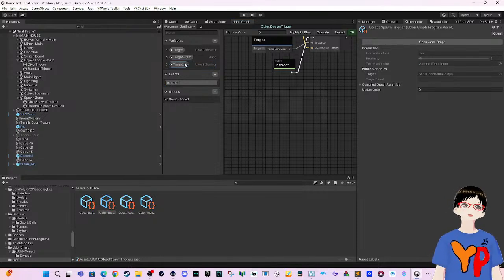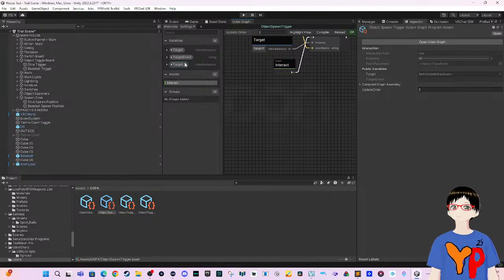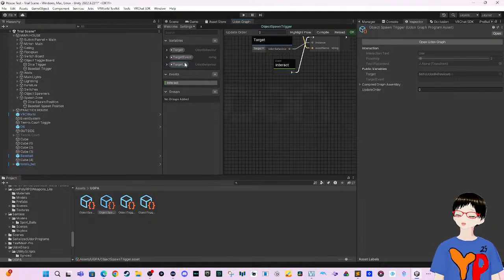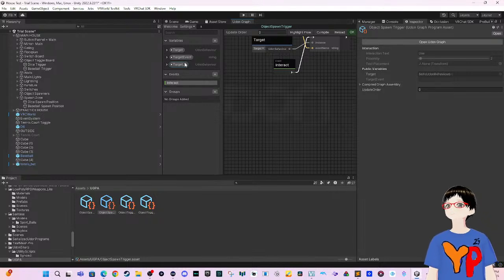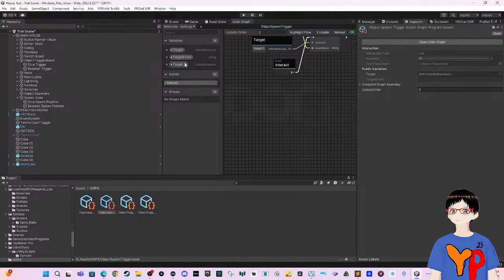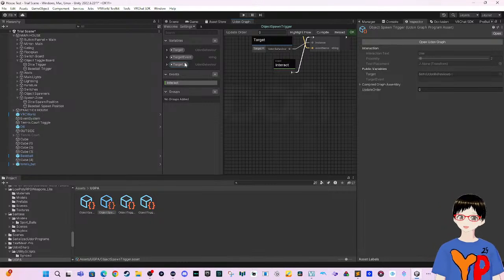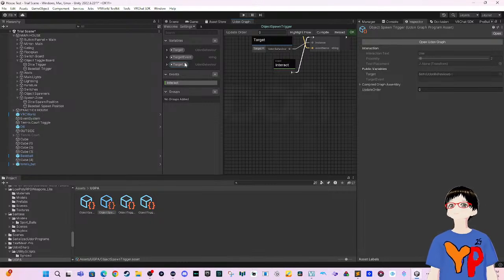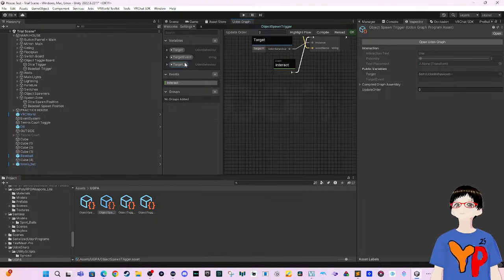Do be very careful when it comes to variable names, as they are case sensitive and name sensitive, especially as we get towards more advanced, complicated material.